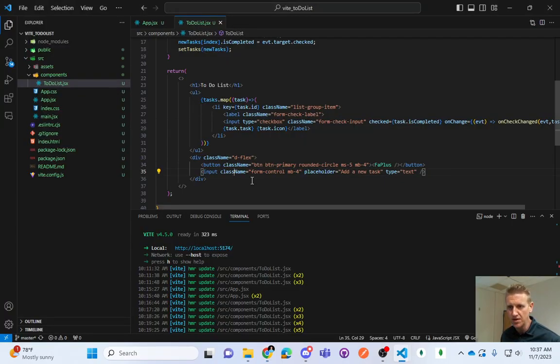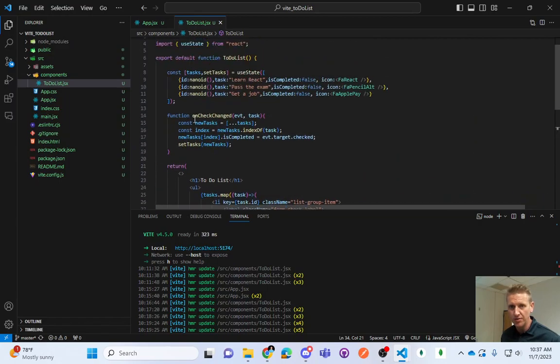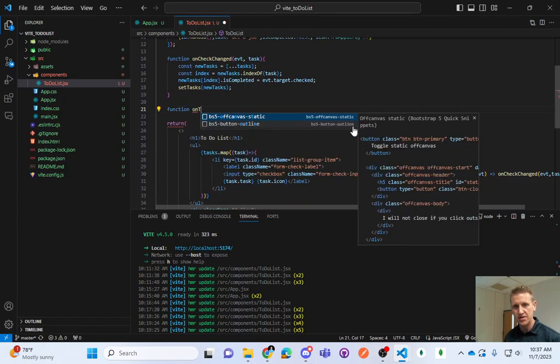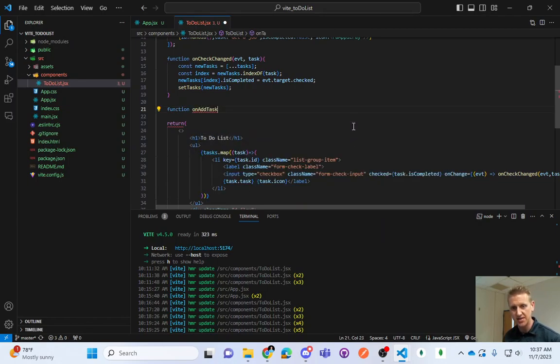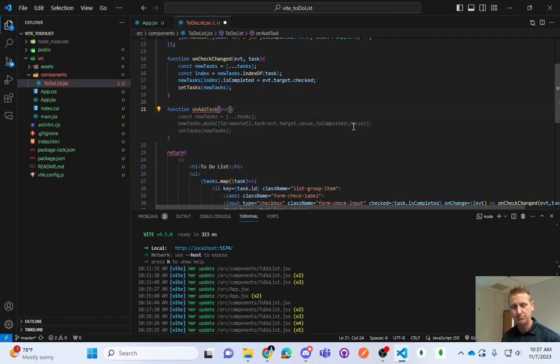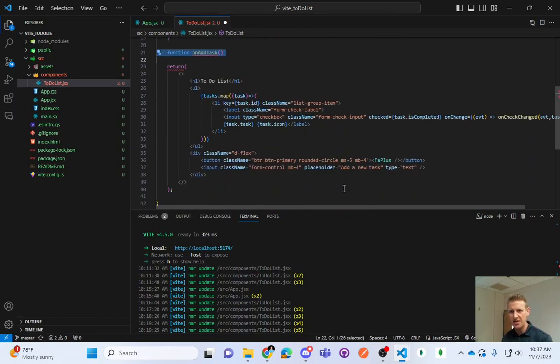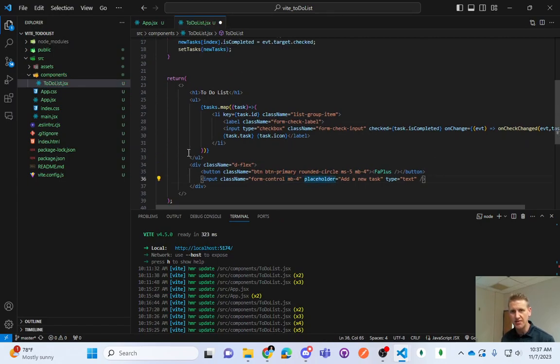Okay. So when we click this button, we're going to call a function called add task. Function on add task. In fact, what we barely did on our last one is we didn't even write a function for it. We just wrote that kind of inline here.